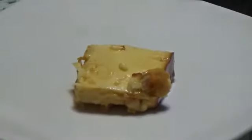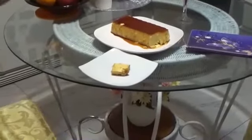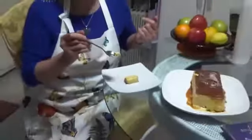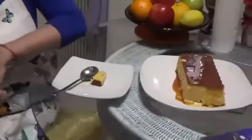Oh, look at this, guys. Wow. Oh my god. Shoot. It's really, really good. I don't have a spoon. A very tiny spoon. I don't have a tiny spoon, so I'm going to use my soup spoon. Uh-oh. That's hot, but it's good. You want to try it? It's still warm, but it tastes good.